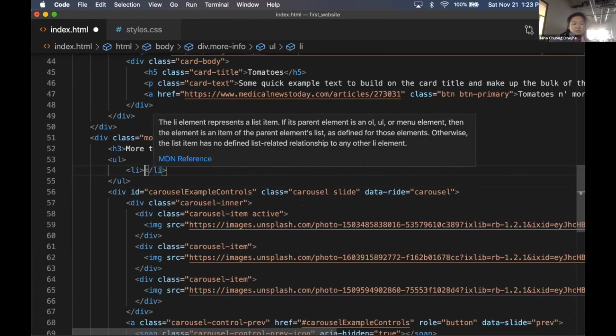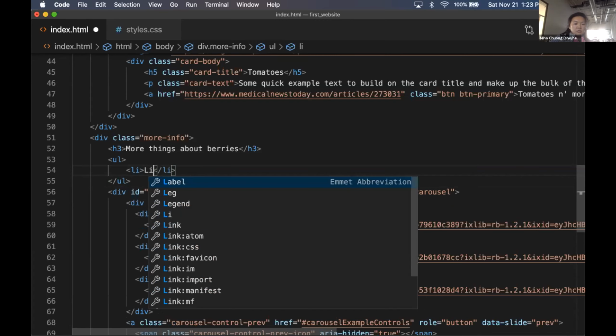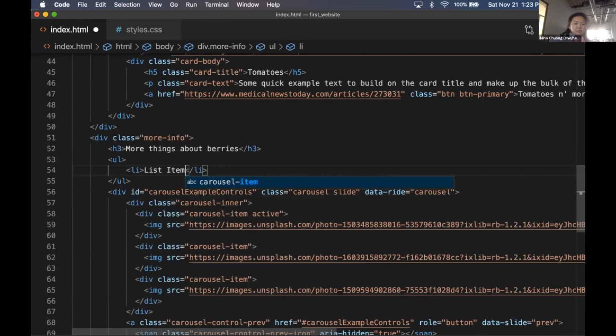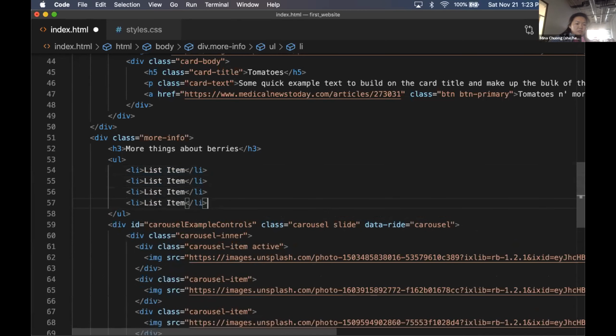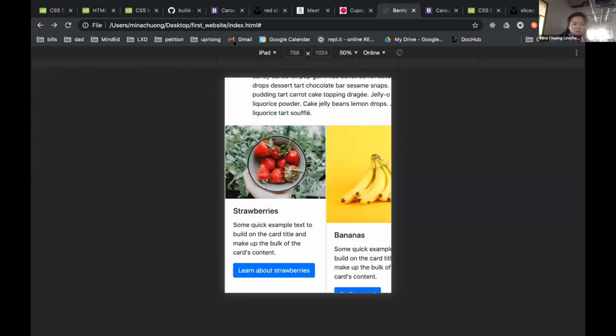And I'll just indicate list items as a filler for now. And copy and paste quite a few lists just so that we have an understanding of what that looks like on our page. Okay. So here we're still on the responsive side of it.